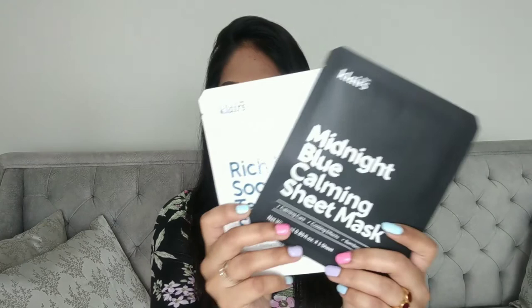I ordered this product and received it within two days. And I don't stay in a metro city — I stay in a small town — but I still received it within two days. The product came in cardboard packing, nicely packed with bubble wrap. I also got two freebies with it — two sheet masks by Klairs, each costing 200 rupees, so products worth 400 rupees as a freebie. I really find this a good deal.